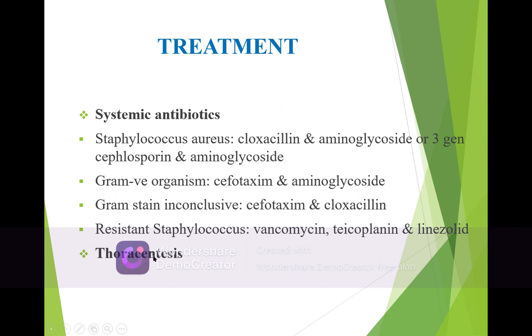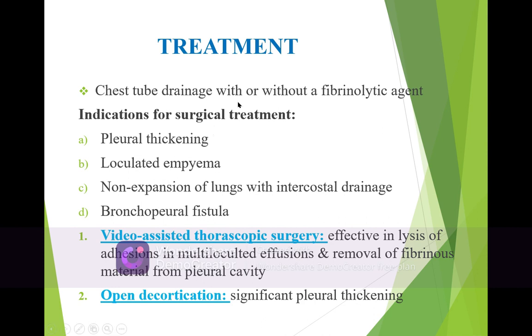Antibiotics are the answer, and thoracocentesis. You have to go for the placement of the catheter and underwater seal. That should be done. Where you find that the other agents are not useful and the underwater seal is not possible, as it is a large one and the spaces are much involved, you do the video-assisted thoracoscopic surgery, the decortication, and you will also inject streptokinase to cut the septations, and then you can do the open decortication, open surgery. If there is significant pleural thickening, you have to peel off the pleura in open chest surgery.